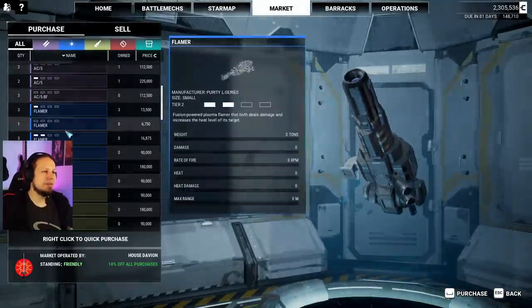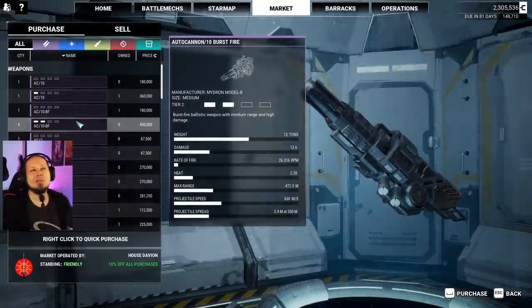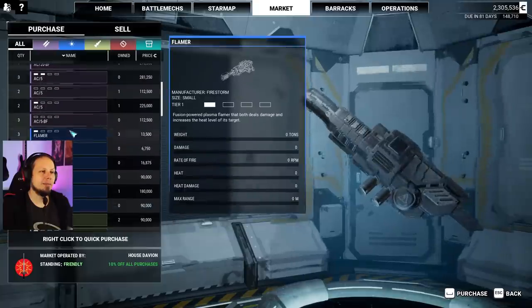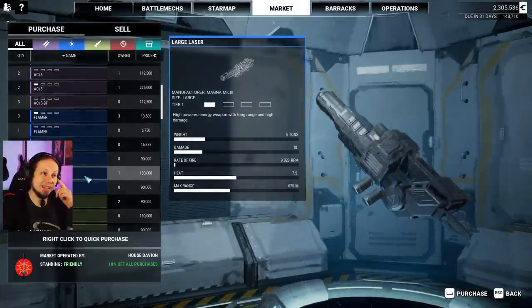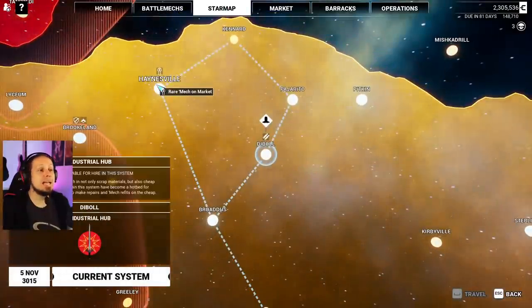That's good. Flamer tier 2? I think it's okay. Burst fire AC-10 for the Enforcer, maybe? That could be a thing. But I don't necessarily need it. No, I'm not gonna pick up anything else here. But the good news is that we got a new pilot, which is amazing.